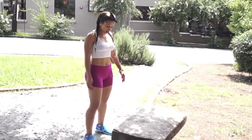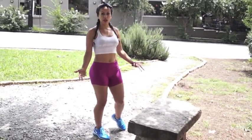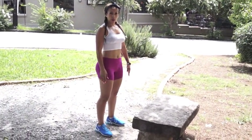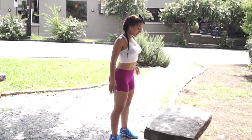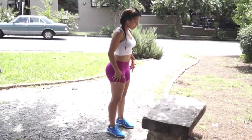So I'm going to show you how to do jumping squats onto the ledge right here. You can do 10 and 20. If you're not advanced, just work your way up to this. Start on something lower and then go up in height. You ready? Let's go. Always keep your abs tight, chest out, shoulders back, and you want to drop down into a 90 degree stance. And let's go.